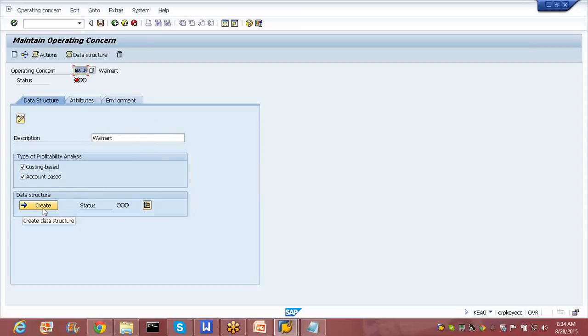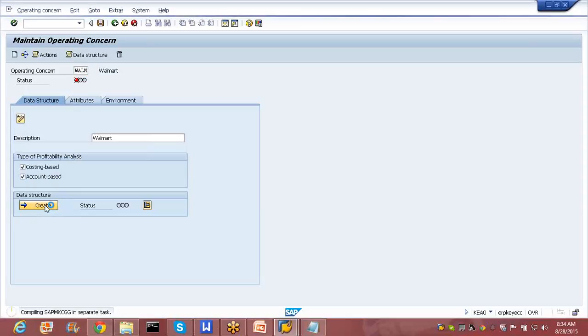So what we're going to do is create the data structure. We'll save the data structure, then it will be in the active state. So go to data structure creation.